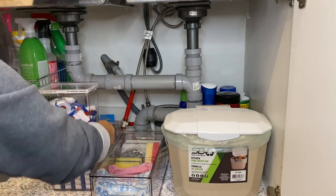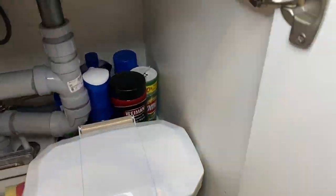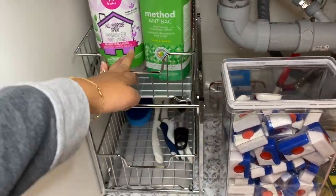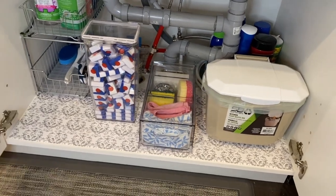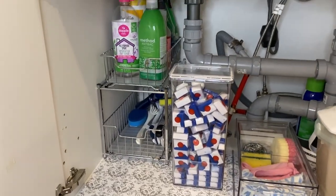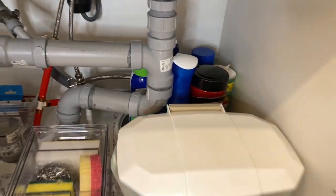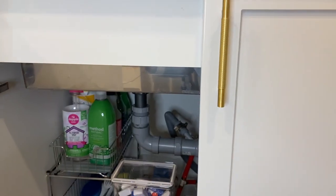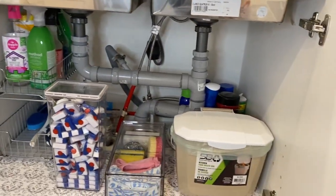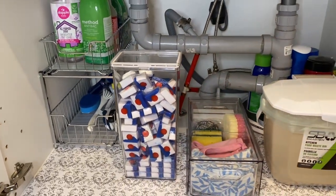The last thing I had to place in this cabinet was the compost bin. I really wish this compost bin had another spot in my house. I have pullout garbage and recycling bins and I wish I had mentioned to the builder to create a smaller insert for the compost — that way we'd have free space over here. I'm actually on the hunt to find something more pretty, like a white-colored compost bin.